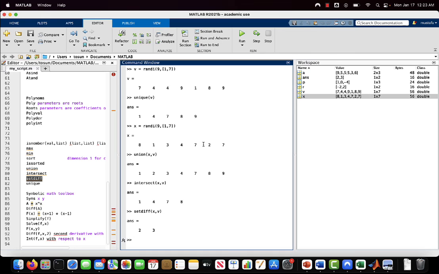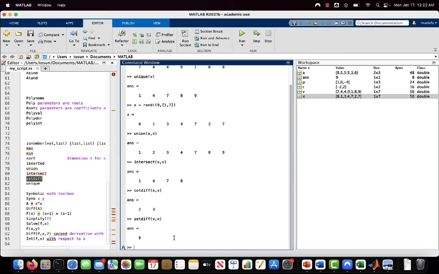A few seconds ago I have said that in v I don't have 2 and 3, and these are the result. I can use same function, but this time I will give v and x, and this time it will give the difference v than x. Now 9 exists in v but does not exist in x.